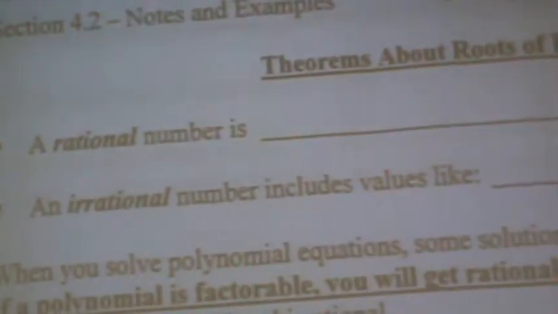So you have to be able to understand the difference between rational, irrational, real, and imaginary. That is huge. If you don't understand what we're talking about, then you're not going to be able to answer the questions because they're going to be asked differently. So let's make sure we understand the difference. Rational and irrational are real. So if the question says find all real zeros, they want both of these. But it might say just give me the rational zeros.